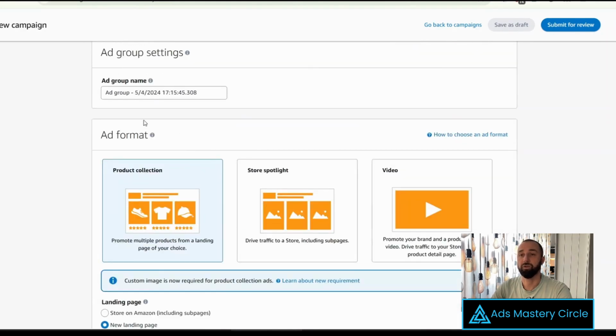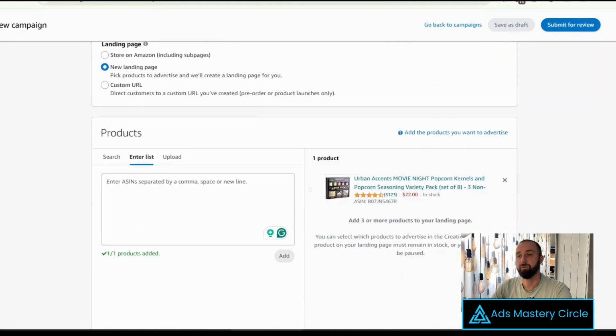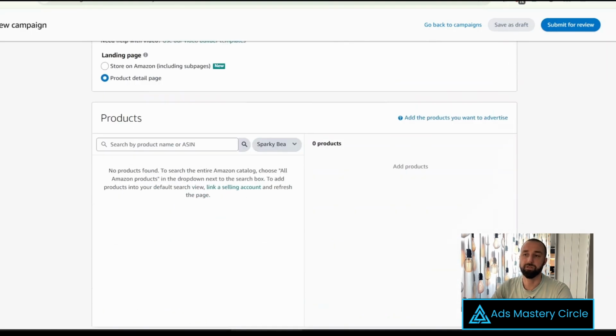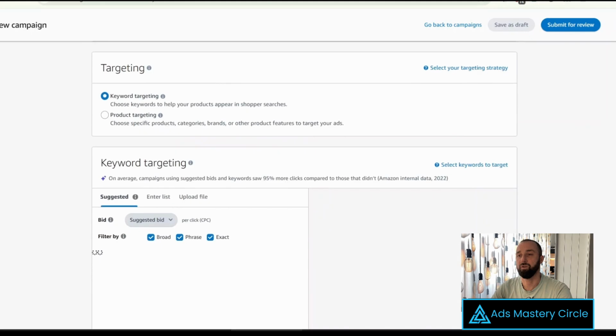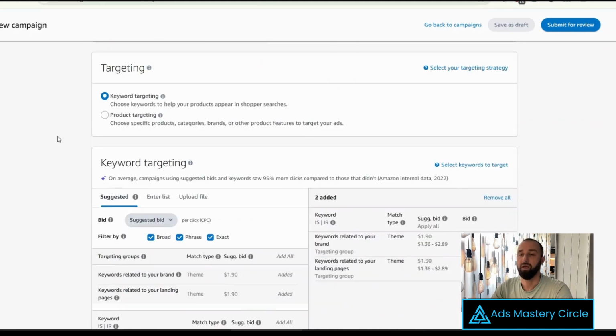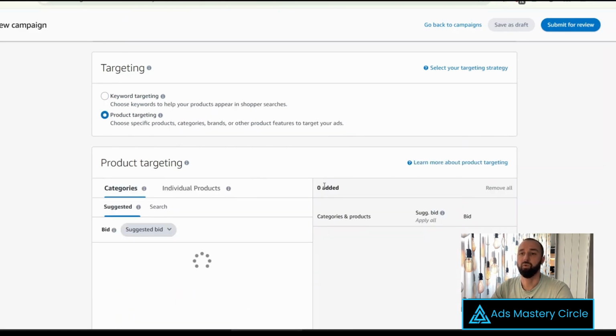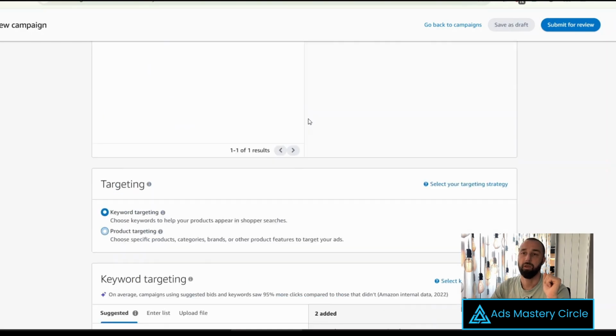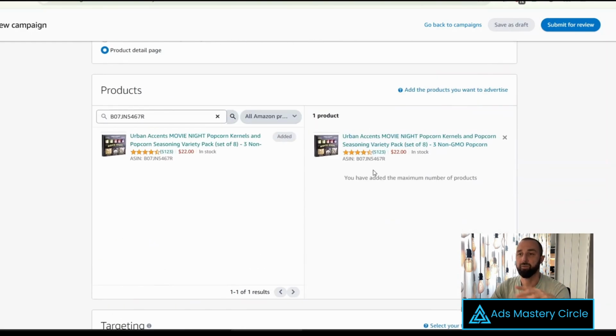Right, so for the sponsored carousel, you need 3 products to be added to see further options. So let's pick video, because this is the most interesting part, because video gets a lot of impressions. And here you can target similarly to what you could do in sponsored products, meaning you can target keywords, you can target products, and this works exactly the same as a sponsored product. One caveat, you cannot bid less than 25 cents.